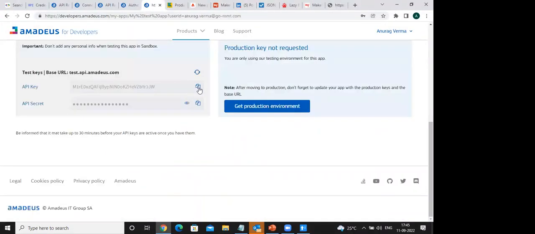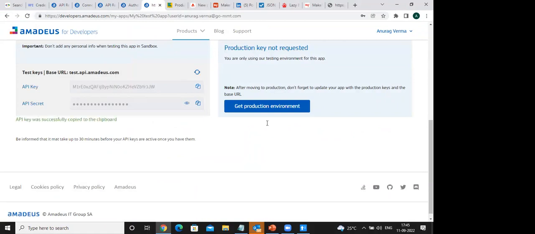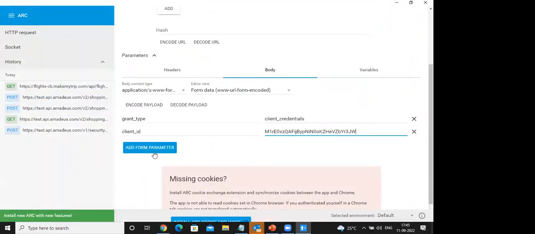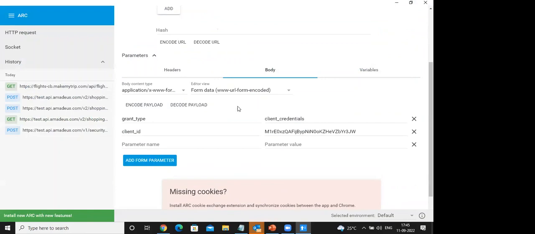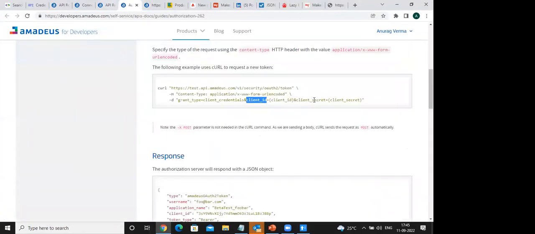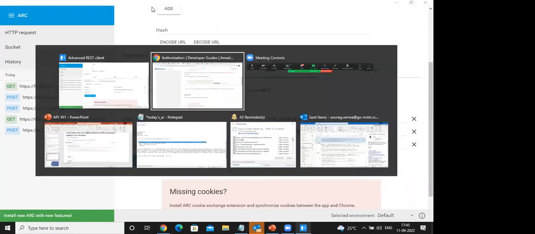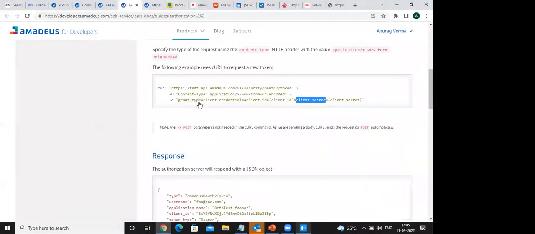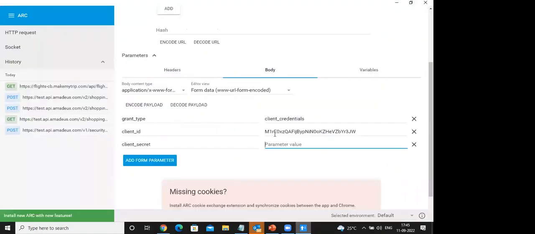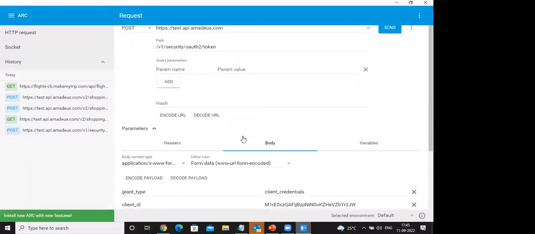So I will copy my API key, which is what we did last time also. And then I will add another parameter, which is the last one, client secret. So go back, put client secret, and the client secret value is from my API secret. Okay, done. We have done the exact same thing.